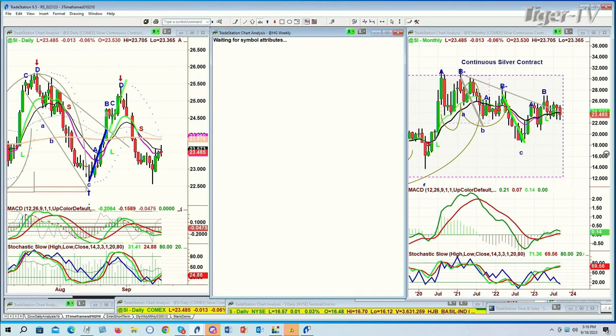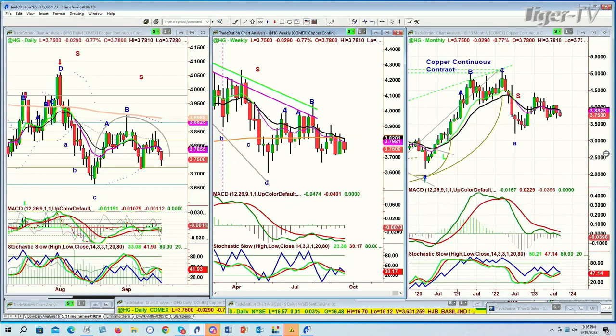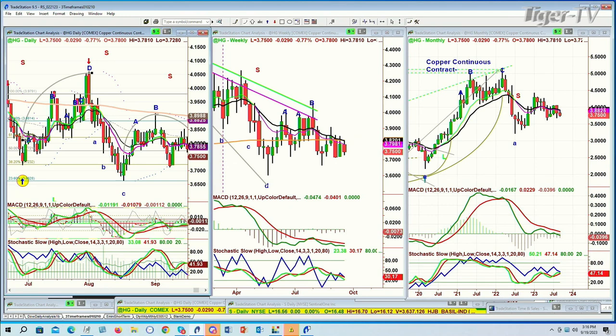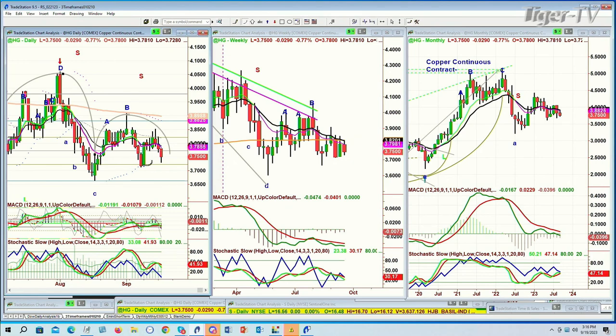If you look at high-grade copper — sideways action, making the pattern I call the lowercase H to lowercase M. In this case it's just the H formation. There was a much bigger one right here — like an inverted V — going from one point to the low right here. There's your first arch, there's your second arch, with a little stop dead at the 200-period moving average in high-grade copper.